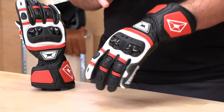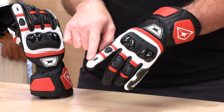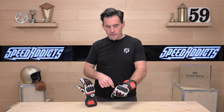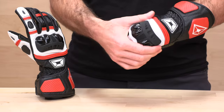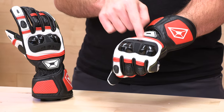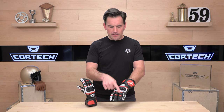Let's run down the Chicane RR. It's goat leather — lightweight, and it keeps the price down compared to bovine leather, which tends to be more expensive. You have a lightweight perforated goat leather running across the back of this glove. You're also going to notice some thermoplastic rubber pucks across your digits, and then the real armor starts across the knuckles. They've taken a harder shell and split it up with thermoplastic rubber, which gives it flex across the back of your hand so it's not riding funny on your knuckles like a lot of less expensive gloves do with one hard plastic shell. It's also vented that way, so lots of airflow across the back of your hand, and you have accordion flex zones behind that as well as onto your digits.